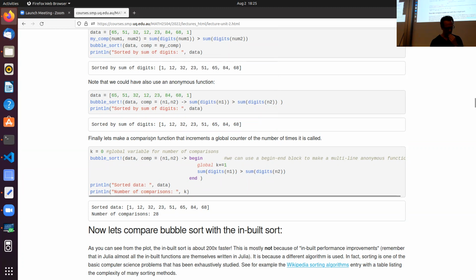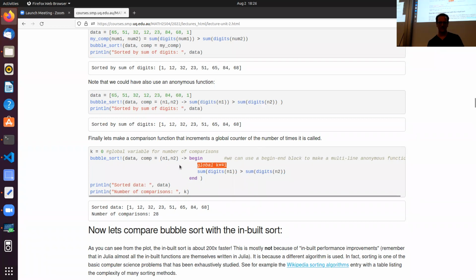Okay, so this is a kind of crazy one. Please don't do this, but you can do this where it's passing a comparison function and it's also passing in a global. This is one of these things you shouldn't do, but it's practical in the notes to just do it, to make it easy, or sometimes when you're doing a demonstration. Globals are generally a bad idea. Software engineers shudder if you see someone using globals too often, because they have long range effects that are hard to predict. If you're using this bit of code that changes somewhere else because it's a global, it can change anywhere in the function. Please don't do that too often, but sometimes it's cool to watch.